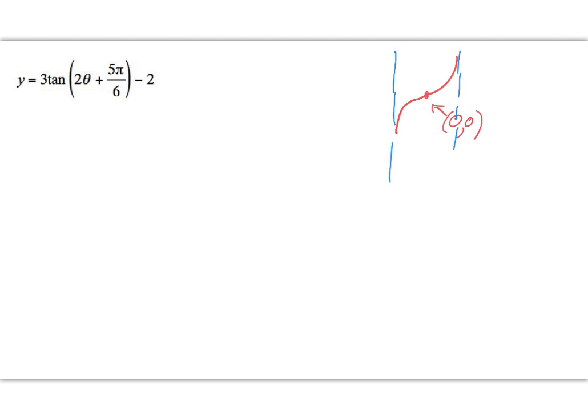Another way to think about this would be to set up some beginning and end points for our cycle, because you may have noticed that I had 0 in between pi over 2 and 3 pi over 2. In my verbal explanation, that doesn't make a heck of a lot of sense. So let's tackle this a little bit. So we're going to look for some asymptotes.